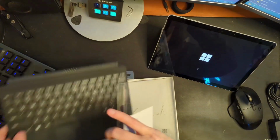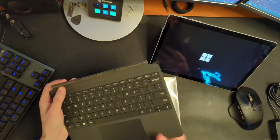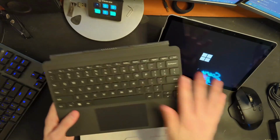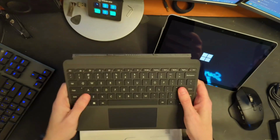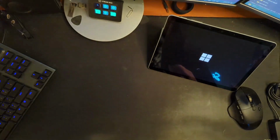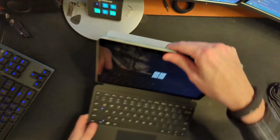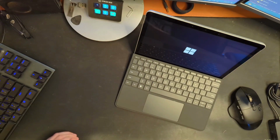All I did with this is I just went ahead and bought the basic one, right? I didn't go with the models that had different colors and so forth. I just went with the basic one. Really nice big trackpad. The keyboard feels just like my other keyboards on my other Surface devices. And the beautiful thing about this is that right there, that's it. You're done. It's connected. It's hooked up. There you go. So that is the Surface Go 3.